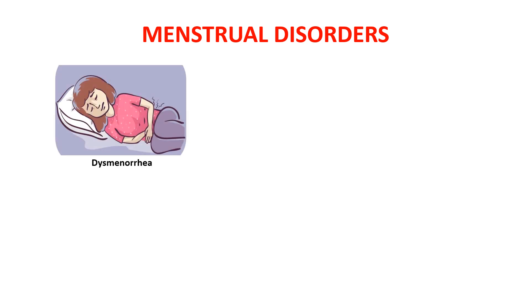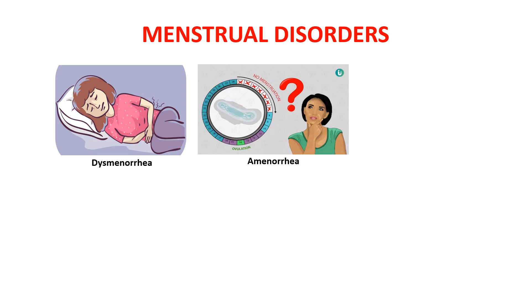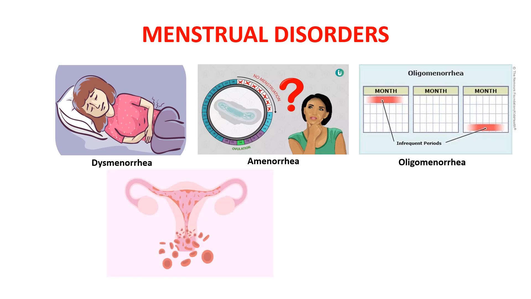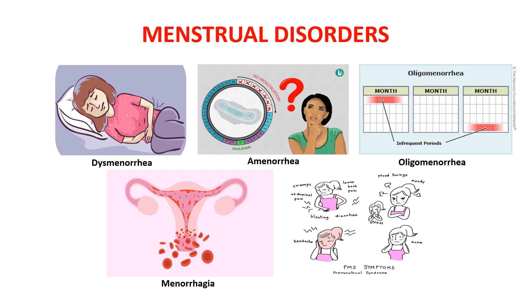The last part of today's lecture is menstrual disorders. The first disorder is dysmenorrhea, the medical term for painful menstrual periods characterized by cramps and pelvic pain. The second one is amenorrhea, which is the absence of menstruation, often defined as missing one or more menstrual periods. The third one is oligomenorrhea, defined as irregular and inconsistent menstrual flow in a woman. Some women have menstrual bleeding that is heavy or lasts for more than a few days; this condition is known as menorrhagia. The last one is premenstrual syndrome or PMS, which involves changes in mood, emotions, physical health and behavior that can occur between ovulation and the start of the period.